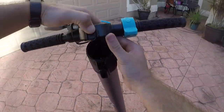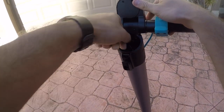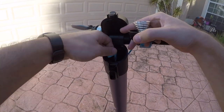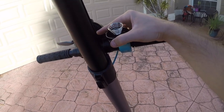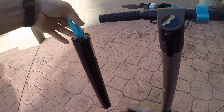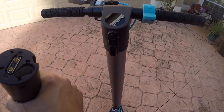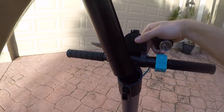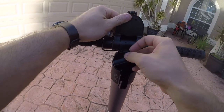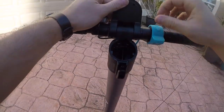Speaking of that battery, here's the really cool part. The battery on the Levee electric scooter is removable through the top of the waterproof stem enclosure. That means you can take it out to charge more conveniently inside without having to lug around the whole scooter. You can park the scooter outside without worrying about someone stealing your battery. And even if the scooter does get jacked because someone cuts your lock, at least you still have the battery, which is the single most expensive part of these vehicles. You can also buy a spare battery for $139, meaning you can swap it in to get even more range out of your scooter — no more range anxiety.